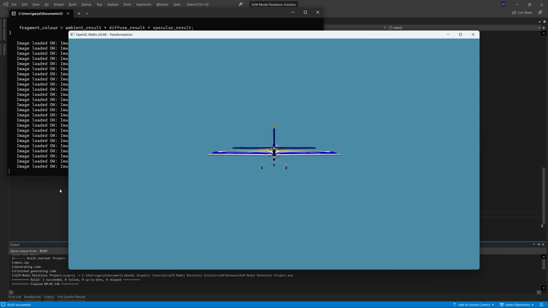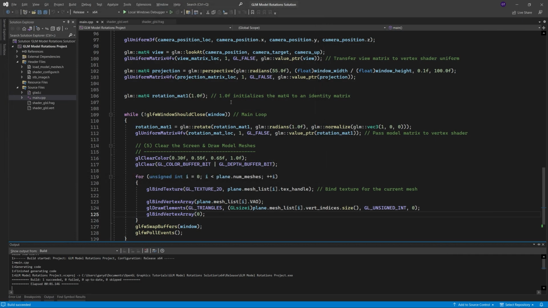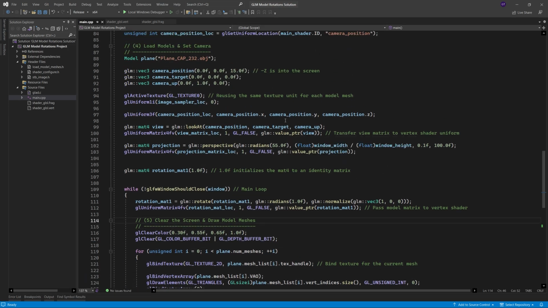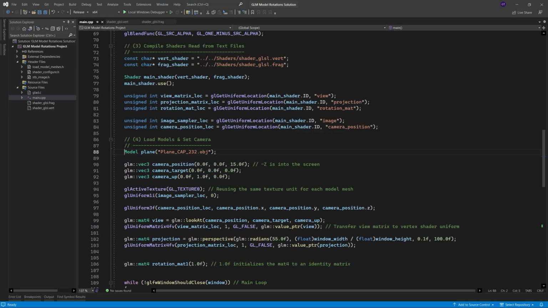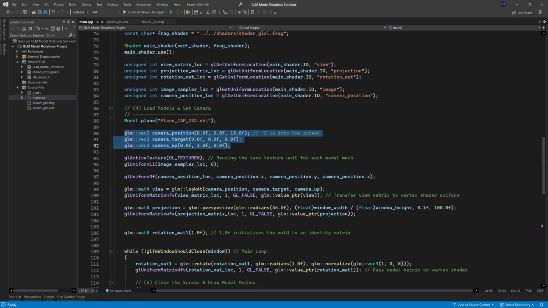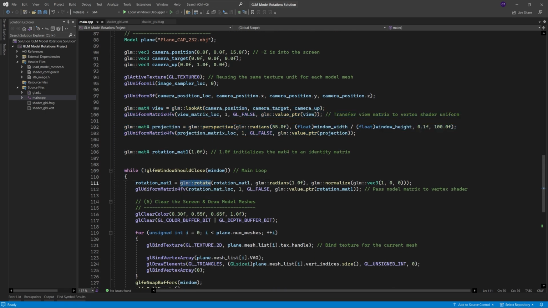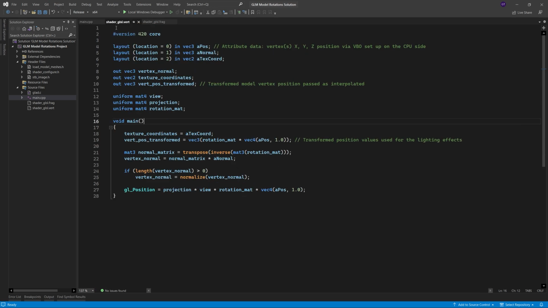I'll just now go through exactly what is going on so that we've got an overview of the steps involved. We loaded a model just here by calling the model class. We then set up the camera and declared the relevant matrices. We used GLM rotate to rotate our model matrix and glUniformMatrix4fv to pass it to the vertex shader.